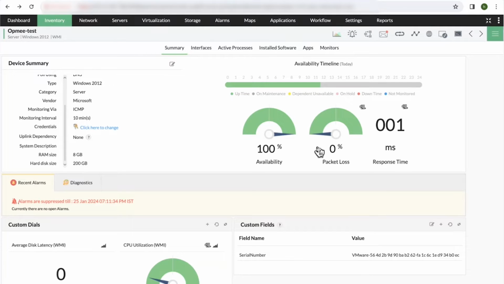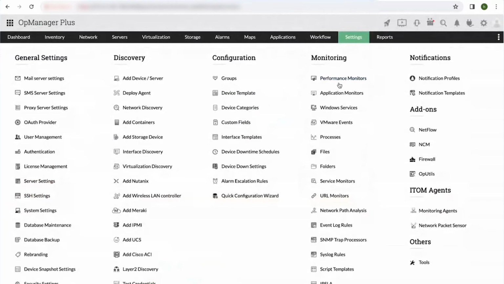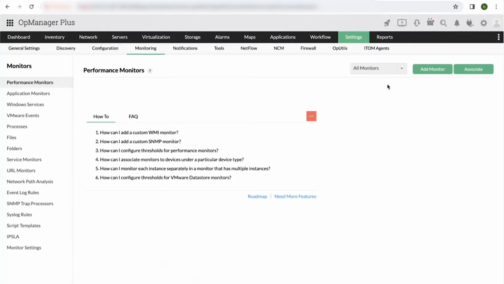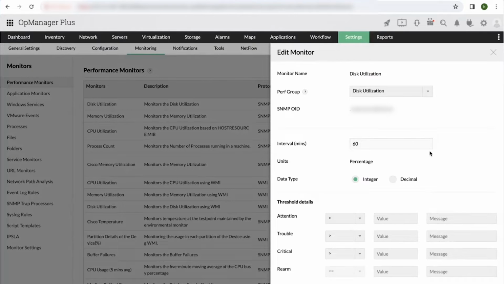Now, before I move ahead with the further slides, here's a quick hack for you. The thumb rule to network monitoring using OpManager is, if I want to add a particular monitor to a large number of devices, just click on settings, click on performance monitors here, and you can click on a particular monitor.